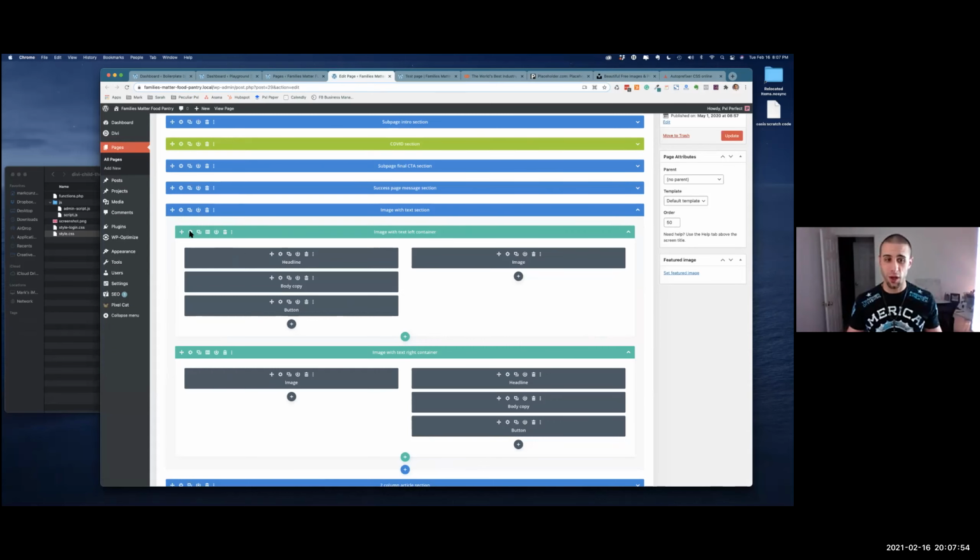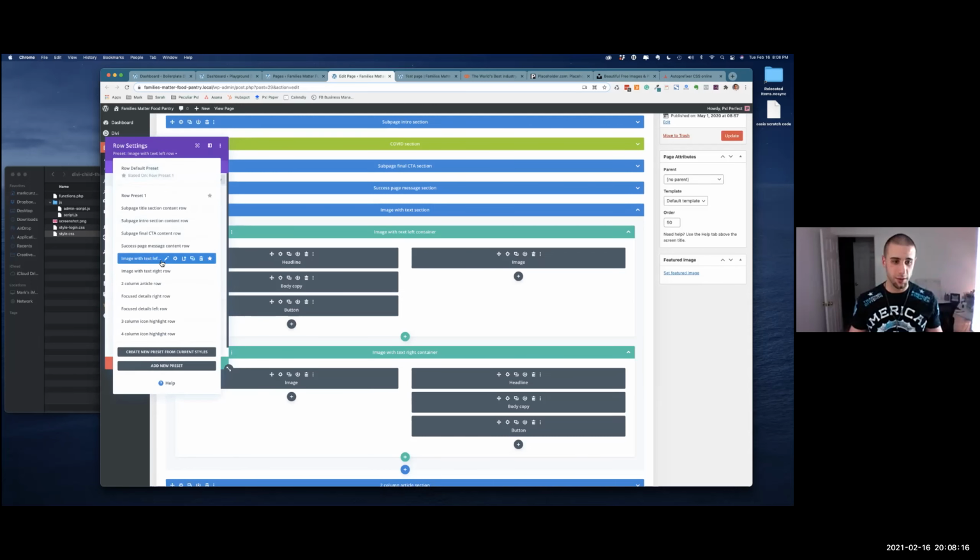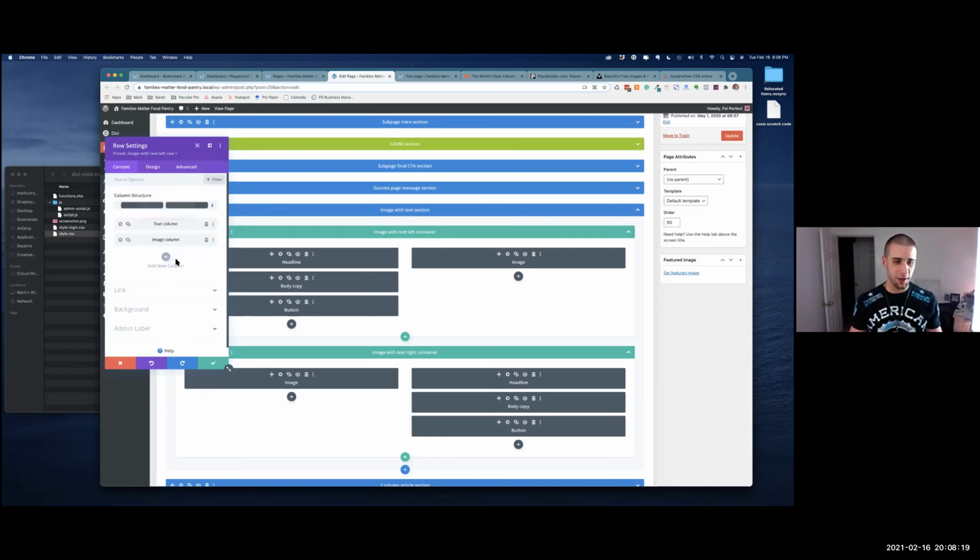Okay, so I can change things. But if I'm in this row and I start changing things that I actually meant to change in the preset, well, now they're not getting added to the preset, they're getting added to the individual element. So that's a little nuance to keep in mind: first thing, I open this up, is there a preset? If yes, do I want to change the preset? If so, I click in here. I can never remember if it's the pencil or the gear. It's the pencil. And now I can go in and change things in this row. So that's a big check you have to take before you start changing things once you have presets applied.